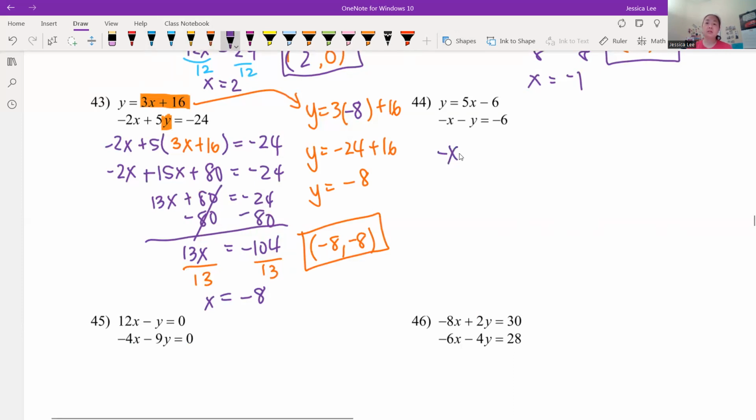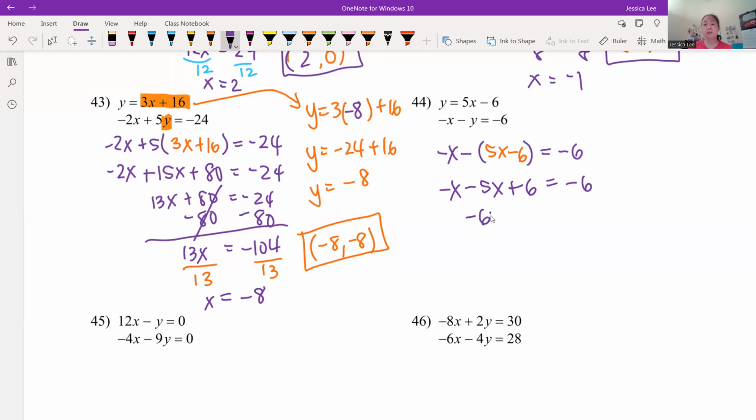Number 4. Negative x minus, oh, y is right here. This will be an interesting one. See, different situation. And instead of this y, we're going to plug in 5x minus 6. You guys might be confused here because we have not seen something exactly like this, right? We got our negative x. Remember, this is like our negative 1. We're going to just distribute the negative with a minus, if you want to think about it that way. So negative times 5x is going to be minus 5x. Negative times negative 6 is going to be plus 6. See how it goes? Just like that. Numbers haven't changed because we're just multiplying by a negative.